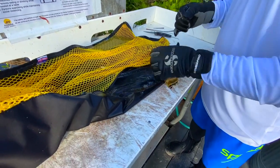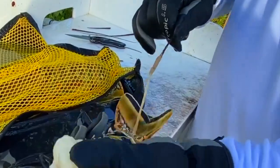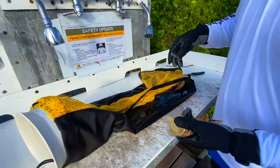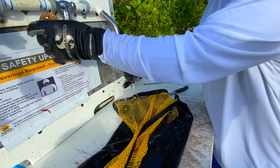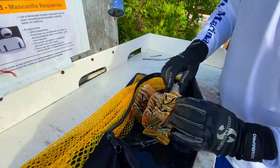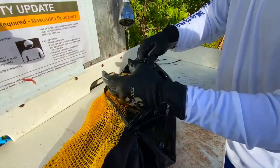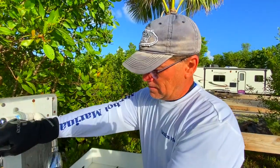You want to wear gloves because everything's sharp, pointy. It just comes right out. There we go. And that's what happens when a little kid sneezes. Hey. That big old snot thing. Snail trail. All right, so see here, we got these four tails clean, ready to get frozen or eaten. And that'll do it. So that's our quick lobster clean.